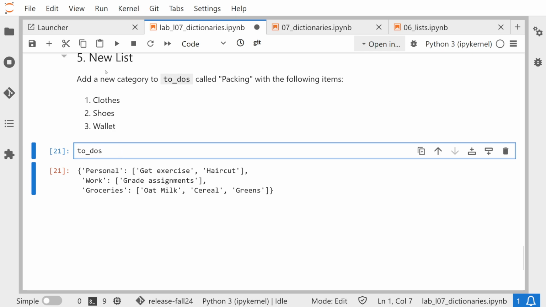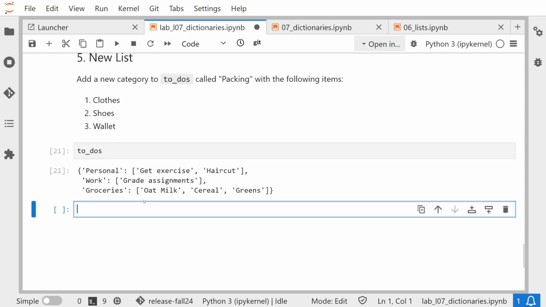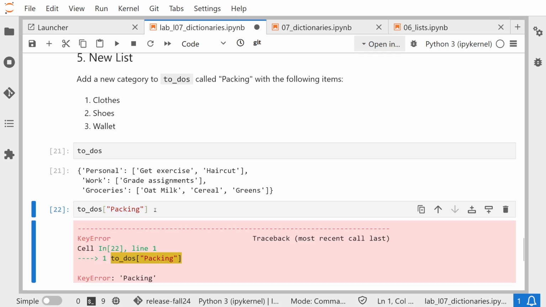Just a quick thing: if we were to try to access packing, what do you think is going to happen? To-dos packing is saying, grab the value at here. It's going to give a key error, which makes sense because there is no key packing.